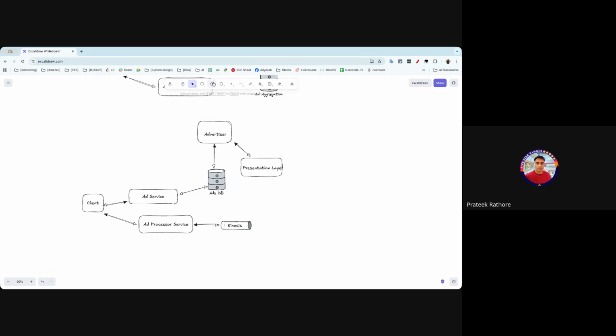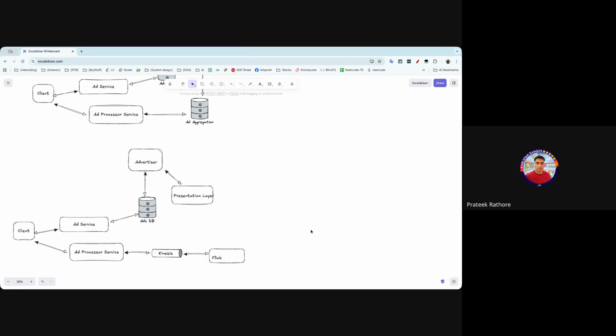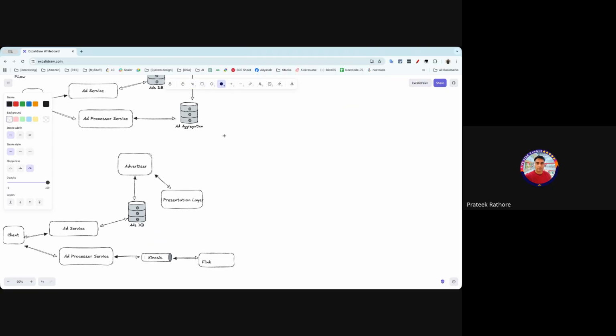Then we'll be doing this with Flink, let's say. Then we compute all of this and store it into some kind of, I'll call this an OLAP DB.